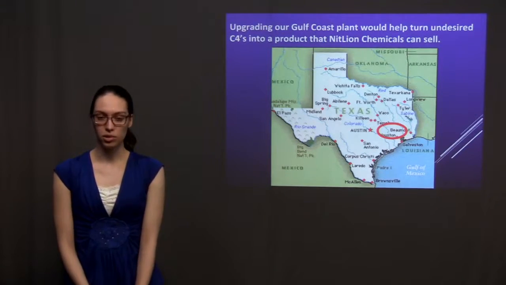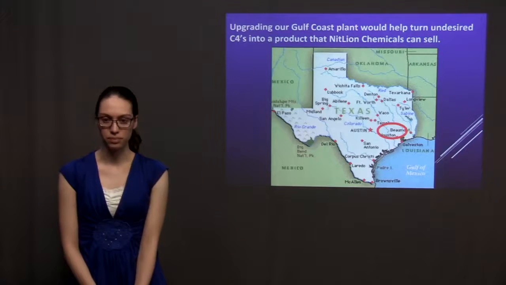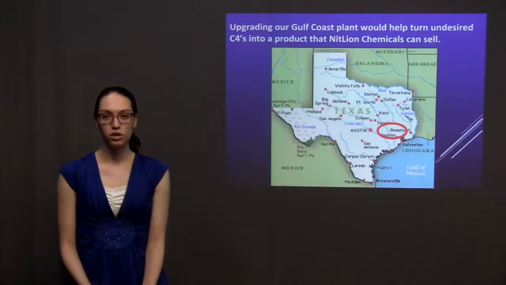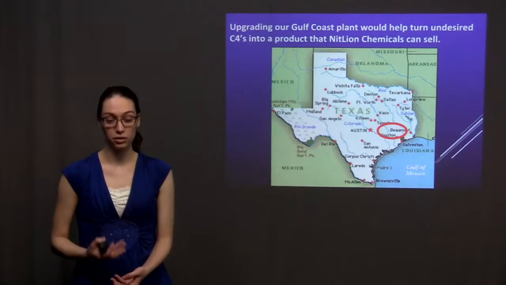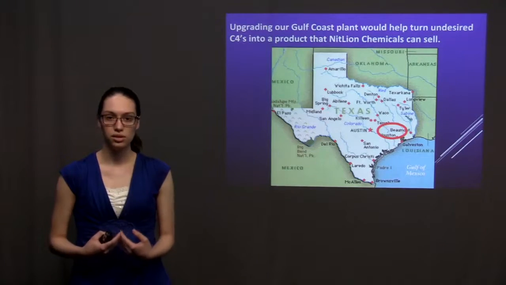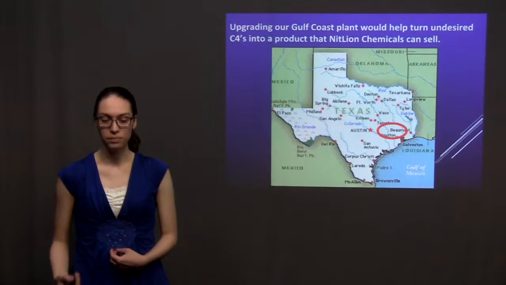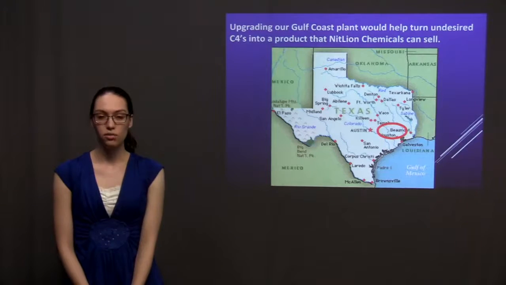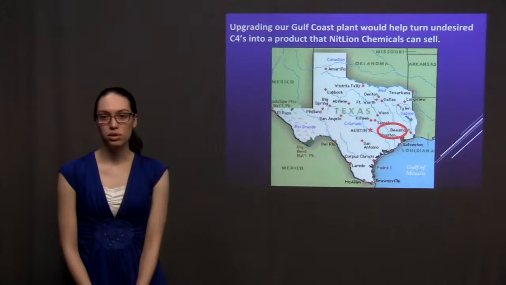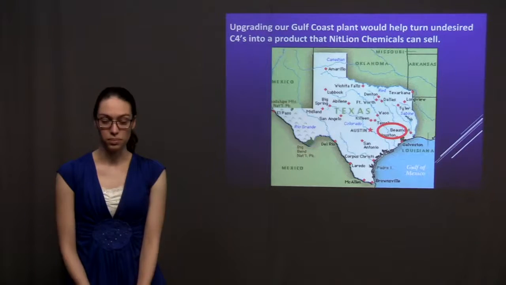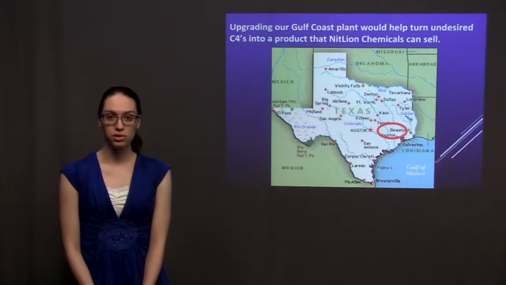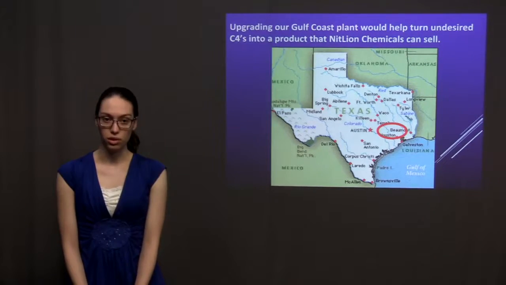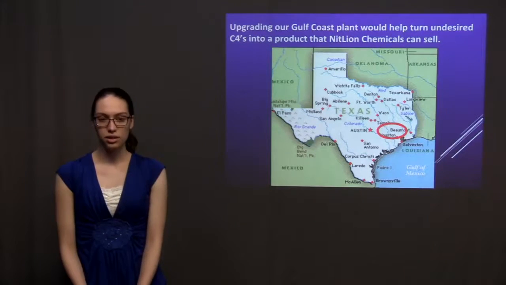So, Knitline Chemicals, as we know, is a major olefin producer, and a side product from olefin production is a mixture of C4s. And there isn't much of a market for C4s right now, so it would be clearly beneficial for Knitline Chemicals to be able to turn these undesired side products into something that we can sell. We have determined through our marketing department that styrene could be a possible pathway for these C4s because it can be made from 1,3-butadiene, which is one of the C4s in the mixture. There appears to be a fairly strong market for styrene at the moment, and we have also determined that we could upgrade one of our current plants on the Gulf Coast to be able to accommodate this styrene production.